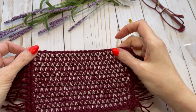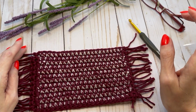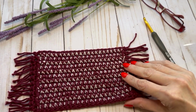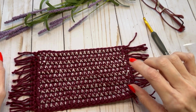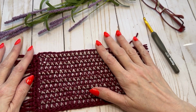Hey everyone, in this video I'm going to show you how to make this mug rug. This is part of my no stretch stitch series, and I've got 5 of them in the series, some of which I use for my no stretch crochet bag patterns, but I have some other ones that you can use for things that you don't want to stretch, you know, something like garments, household items and such.